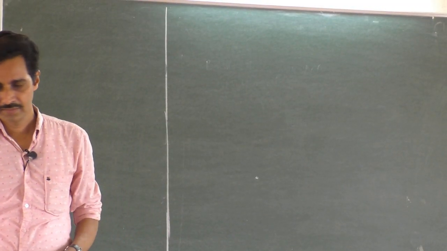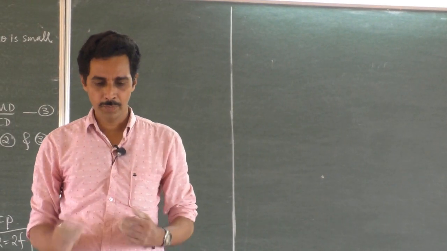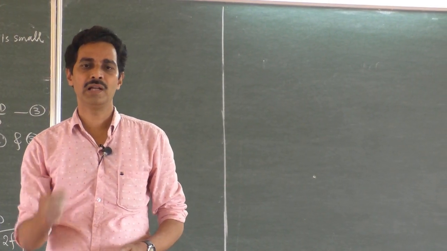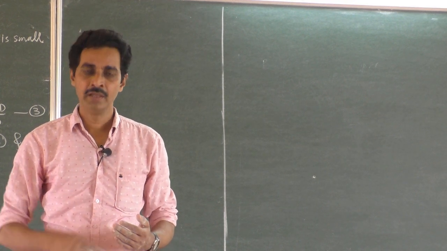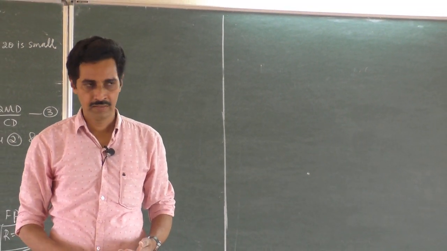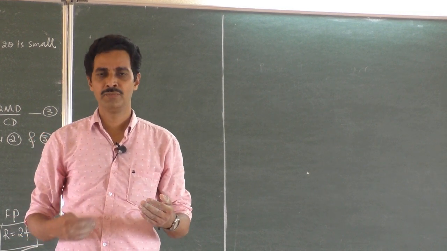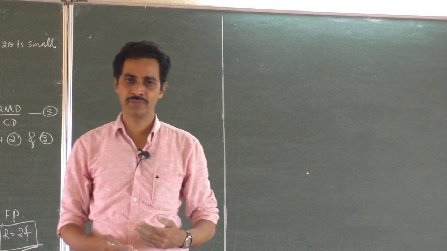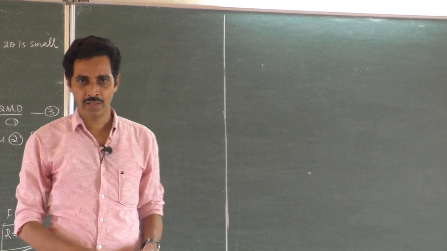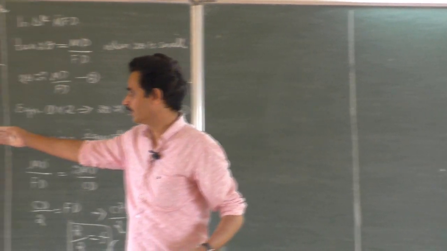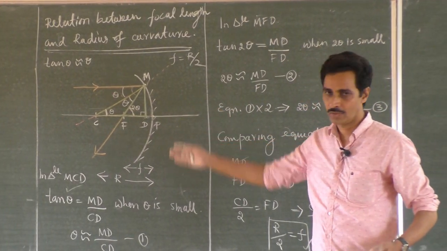Now usually this question will be like this. Obtain the relation between focal length and radius of curvature of a mirror. It may be a concave mirror or a convex mirror. Or they may particularly mention, obtain the relation between focal length and radius of curvature using a concave mirror. Then this derivation holds good. And all the diagram here, when a ray of light falls parallel to the principal axis and all.